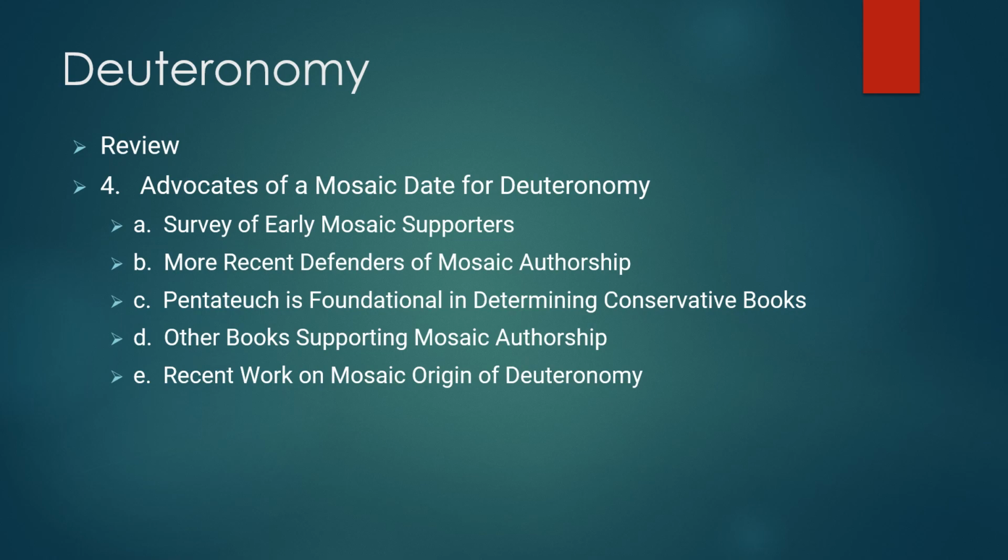But what he uses is what you would really call a form-critical analysis to argue for a Mosaic origin by finding an extra-biblical analogy in precisely the time that Deuteronomy represents itself to have been written. I think he makes a good case for that. I think he has a fairly strong argument. You can't speak in terms of proof. I don't think you can use arguments like that to prove beyond any question Mosaic dates for the composition of the book, but you certainly can create a model that fits with the date and that supports a Mosaic date for the authorship.